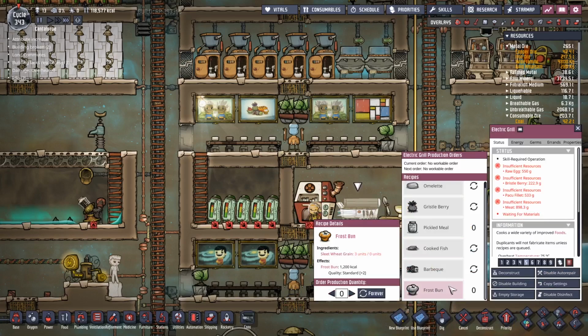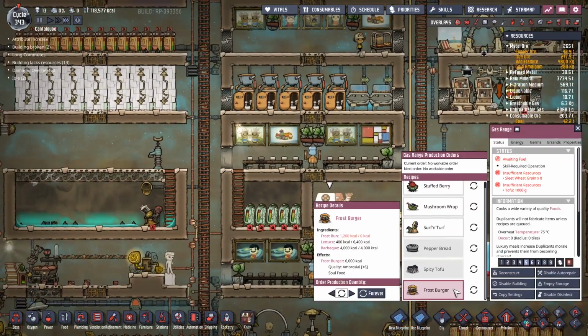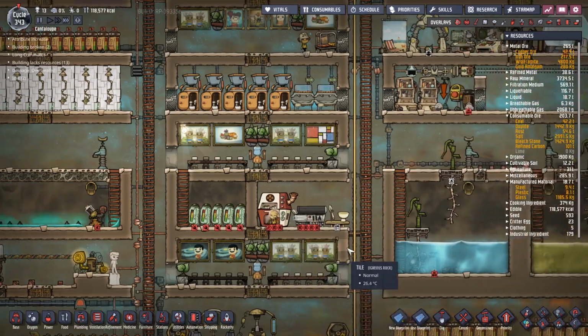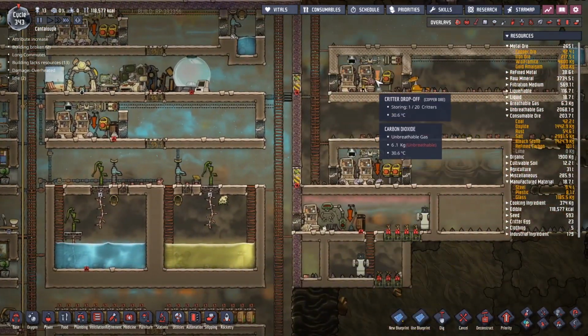Frost bun. So I need to grow sleet wheat and lettuce, and then I can make the best food, Frost burger. So let's see. 1200. That's 1600. 5600 and make 6000. It's not bad. We don't have a whole lot of barbecue, but with these guys, we should get more.